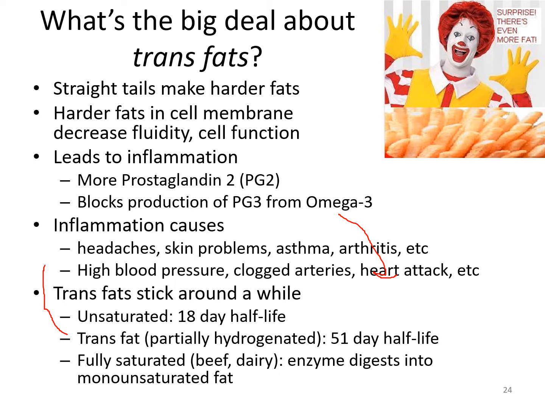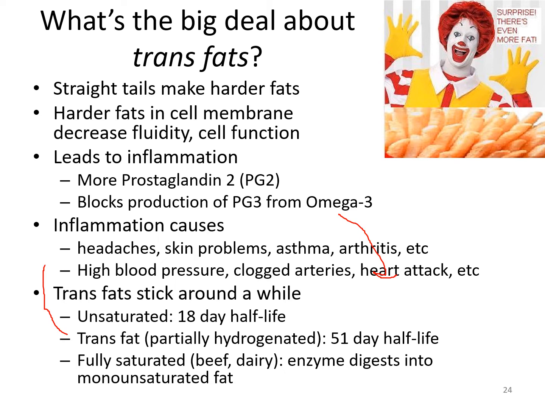Beyond that, the trans fats stick around a long time. As I said, these things were made in the lab. Therefore, we do not yet have an enzyme that is capable of immediately breaking these things down. And so, let's compare this to unsaturated and saturated. All right, so the unsaturated are found in plant oils. They have an 18-day half-life, so that means that the apple that you eat today, the pepper that you eat today, in 18 days half of the lipids that you acquired from those particular substances is going to be gone and out of your body, right? So really quick turnaround time relatively.